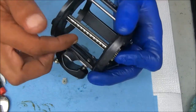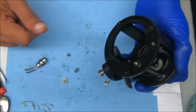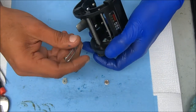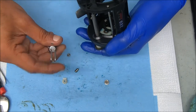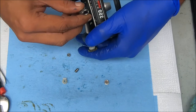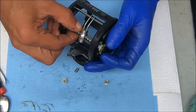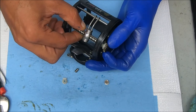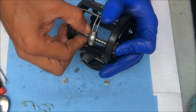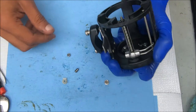Then when you get to here, kind of want to make sure those gears mesh up. What did I miss? I missed my line guide. I was missing something. Stick that on like that. And let's mash that up again. I can't see if I'm in. I am. And then just stick it through. And you're good with that.